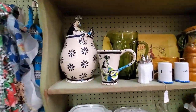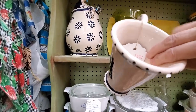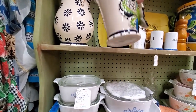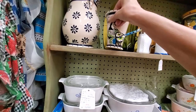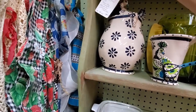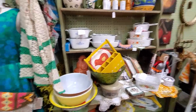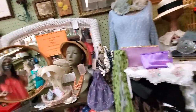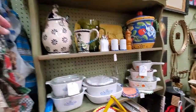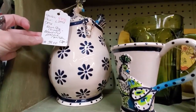Then I spotted this amazing peacock mug and biscuit jar — or cookie jar. The prices were good. They're Blue Sky Clayworks, which does some really fun stuff. I was really contemplating picking them up and decided to walk away — until I spotted a sign that said 50% off. Oh my gosh. That was it. I just had to go back and make sure they weren't marked firm. They were not, so I did pick these up.